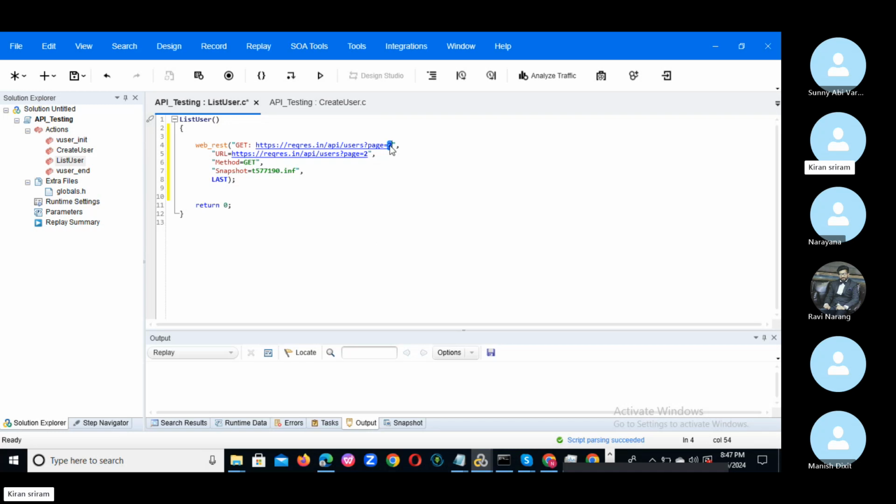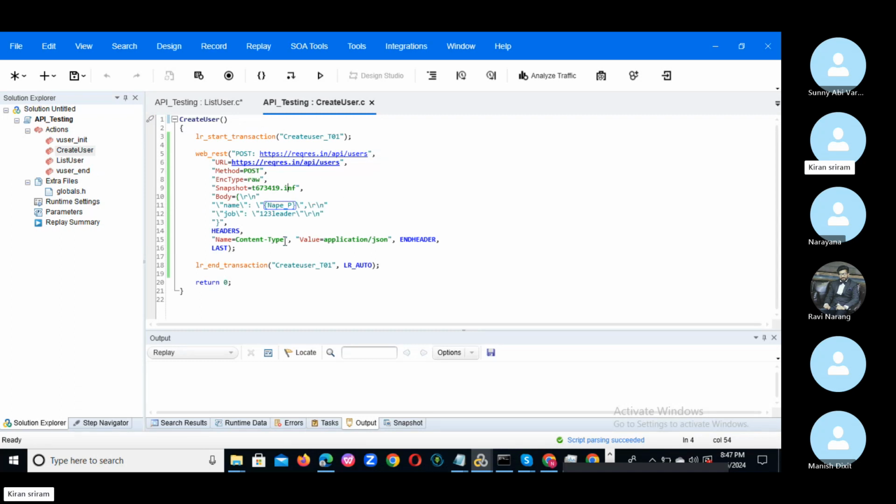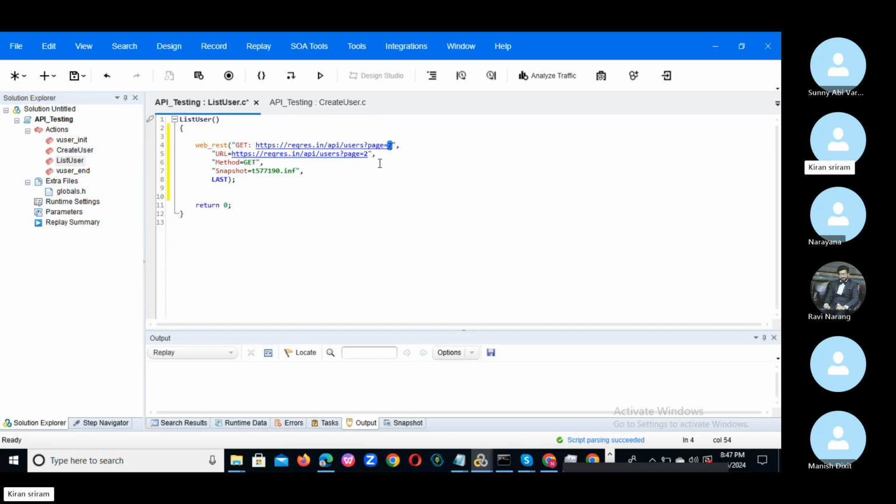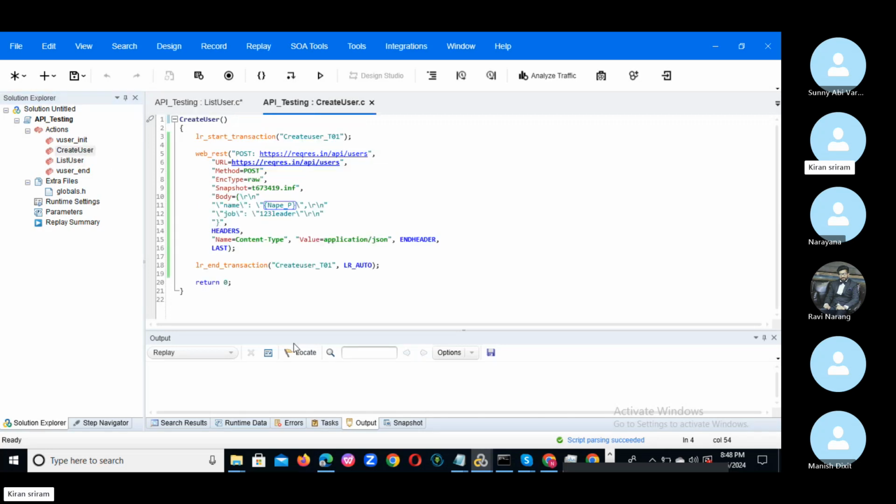Got it? So the relation will be there. Here data is being created, the account number, assume, otherwise page is equal to, that only we can think. The page is equal to is created here, and that data we are using here. Then what can we do? Kiran, I didn't get the answer. Yeah, we can do correlation. Why? Because for example, if we execute, we have not executed yet, right?